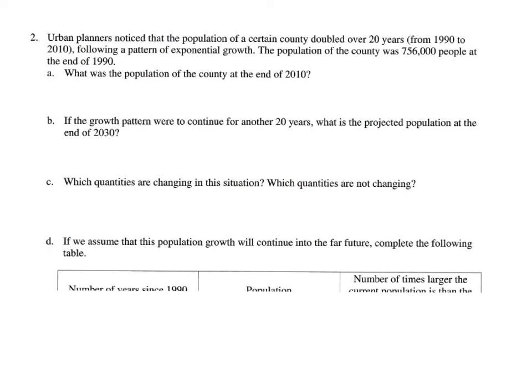For question 2, the problem asks you to think through what the population of a county will be if it doubles every 20 years. Carefully answer each question in this problem. Know that the parts of the question will build on one another, so don't get too far ahead of yourself. Show patience and only answer what is being asked in each part as you go through. Also, note in part E that n represents the number of 20-year periods that have elapsed since 1990. N does not stand for the number of years since 1990.